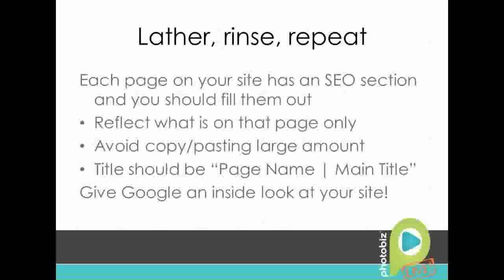Avoid copying and pasting large amounts of content. One of the biggest mistakes I see is people will have the same description on many pages of their website, or the keywords will all be the same. When the bots come and view this, what they see are multiple pages with what appear to be the same content.